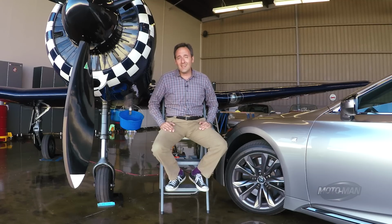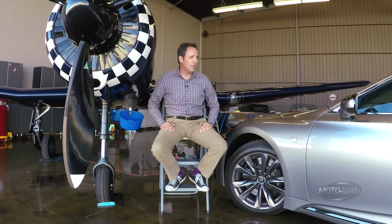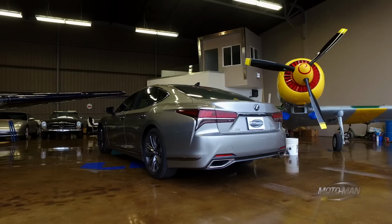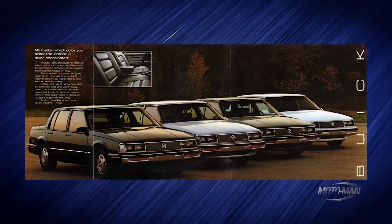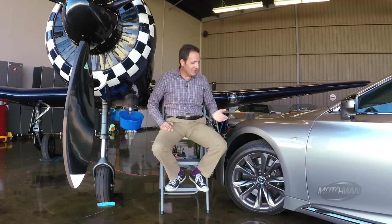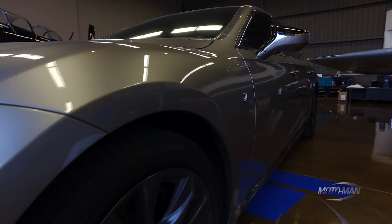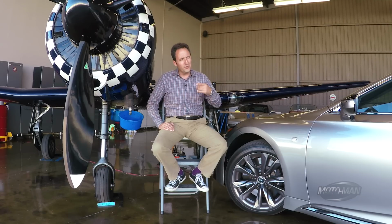So that, once again, begs the question, what makes up an F-Sport? Now that is indeed an excellent question, especially when you consider it's not just the engine that's the same, it's also details like the weight distribution of this two-wheel drive here. 53 in the front, 47 in the back. So is it a page out of the old Buick T-type marketing book, or are there some substantive changes? Turns out there are a couple, biggest being the brakes. In the front goes from a 14-inch diameter rotor to 15.7. In the back goes from 13.1 to 14.1.